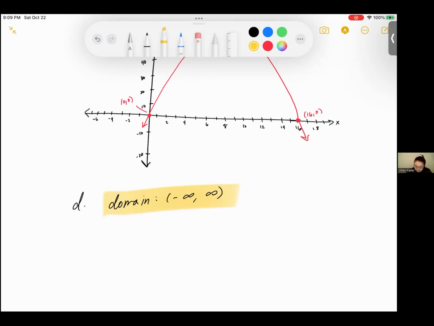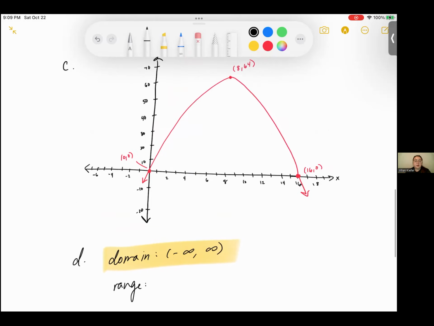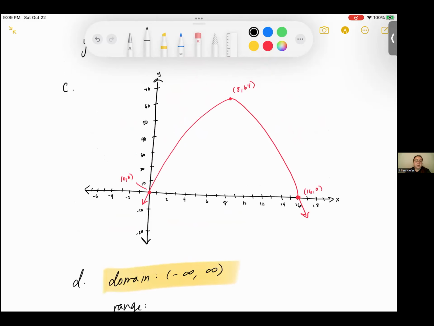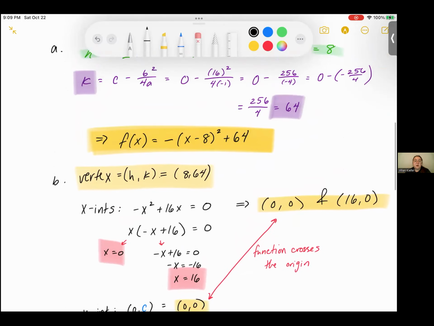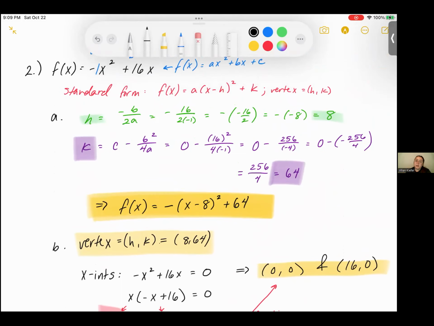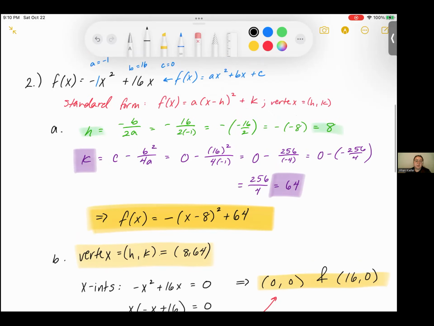Then we also want to find the range. Now the range you can find either by the graph or you can remember some specifics. We said that if the value of a was negative, or less than 0, it means that you have a maximum, or that your range would go from negative infinity up to k, including k. And we said that if a was positive, meaning that it was greater than 0, then you would have a minimum, and your range would go from k to infinity, including k. So in our case, we said that a was negative. There's a negative 1 outside of our function there. We said a was negative 1.